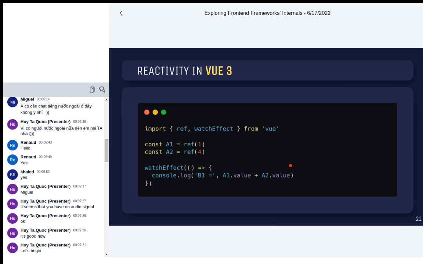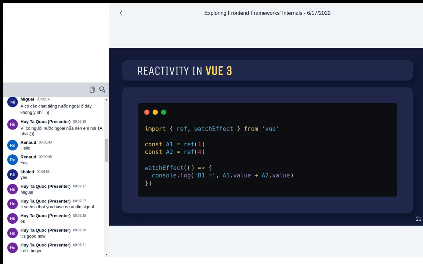Yes, what you're saying is partially correct, but there's a catch. In Vue 2, everything is based on getter and setter methods. So basically, when you define data in Vue 2, for example, this data factory returns an object.